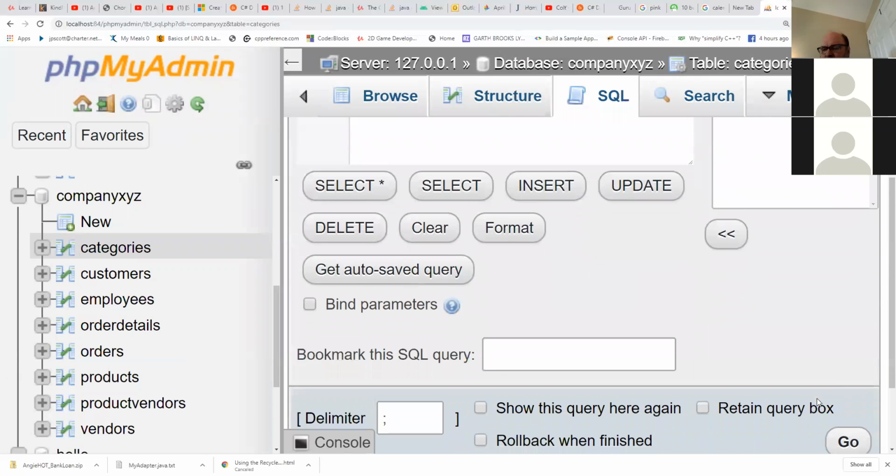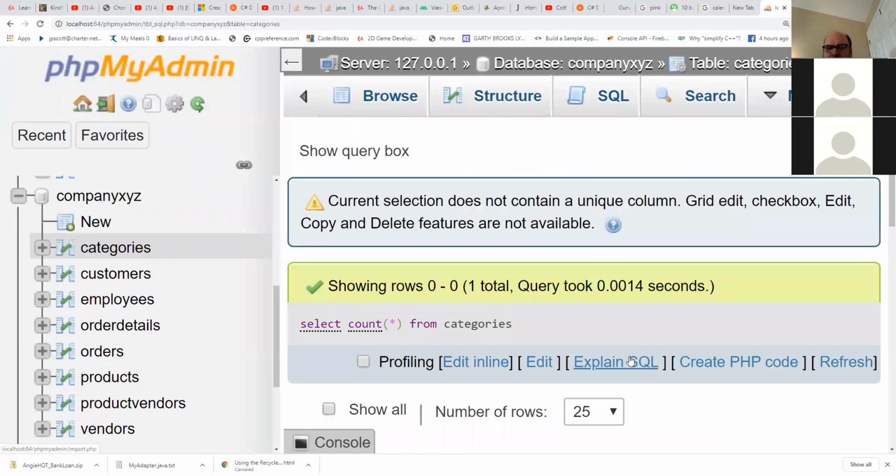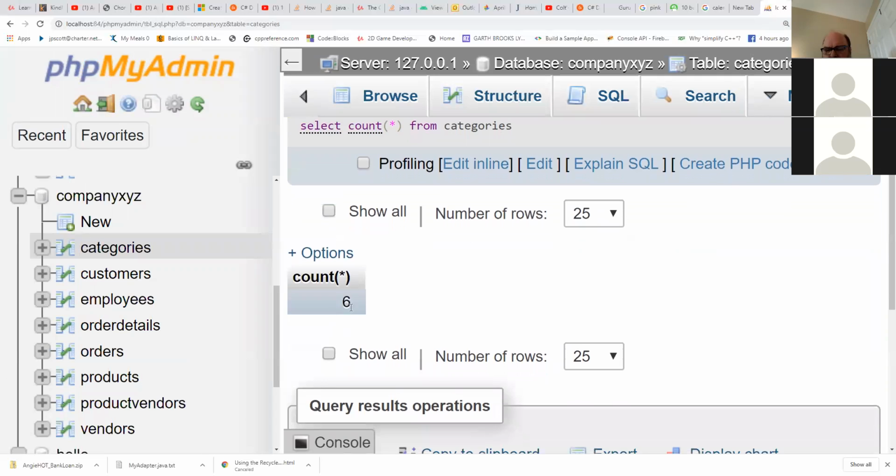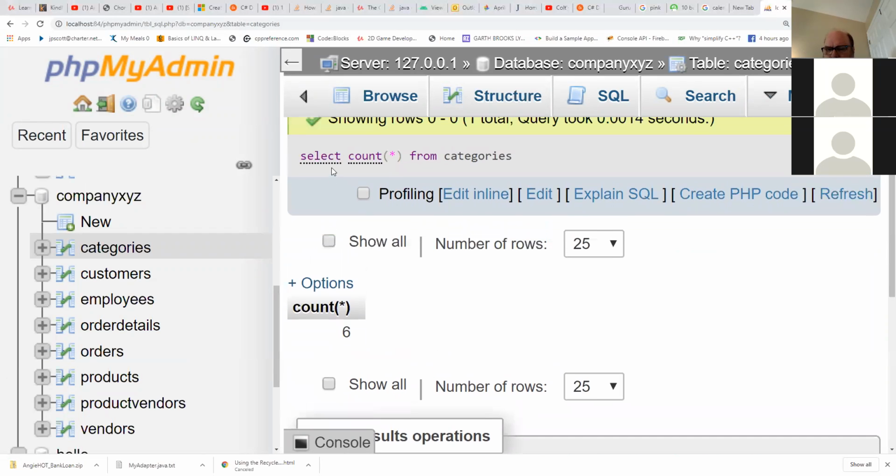And then click your go button. And notice it comes back with 6. See that? Again, this is not meant to have you go, oh, gee whiz. It's not that big a thing, but just so you know, the count does just that.